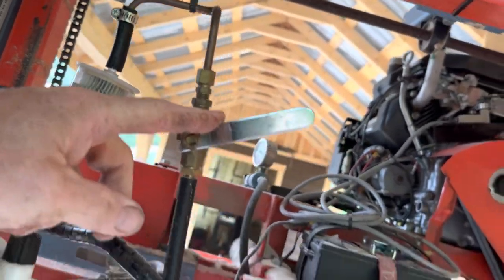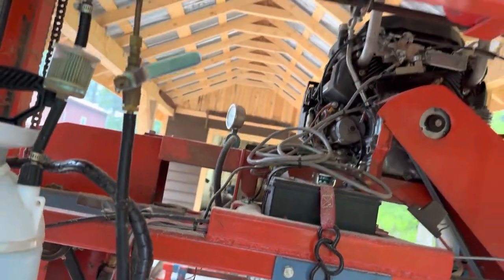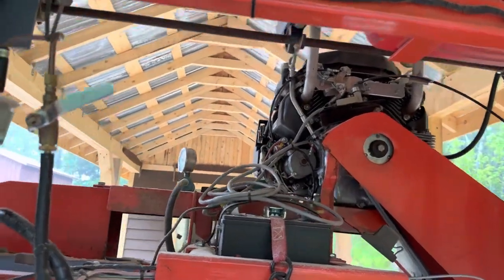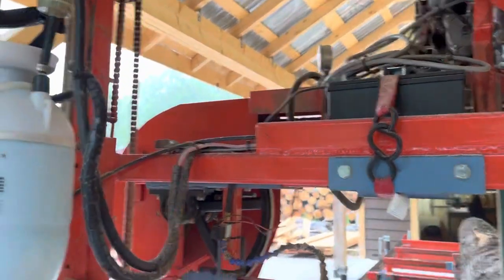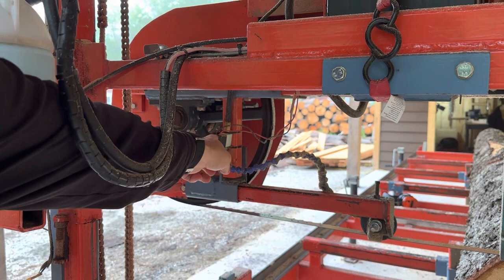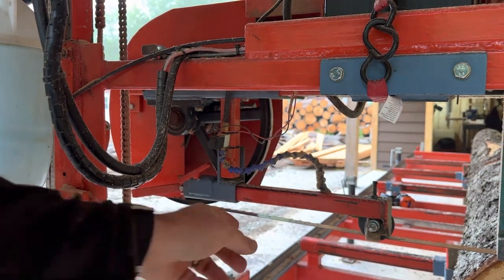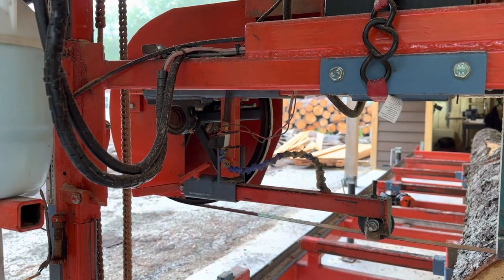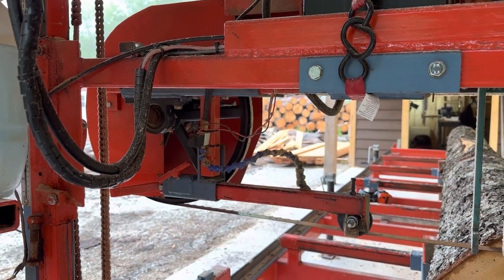Just a simple, I can control how much I'm getting through this valve. Just goes through a simple hose. And that way, when I shut the mill off, the lube stops flowing. And I use just a simple 12 volt solenoid valve right here. And this is a parts washer hose. It's just got a simple nozzle, you can buy them on Amazon.